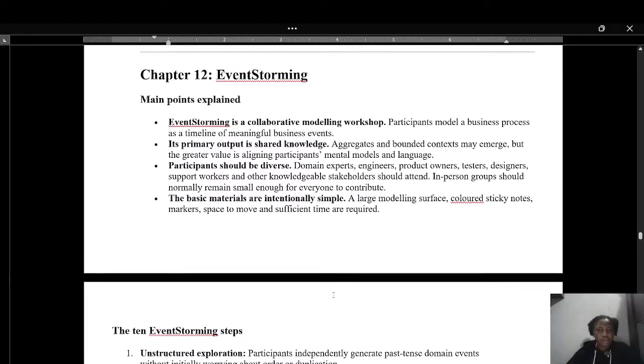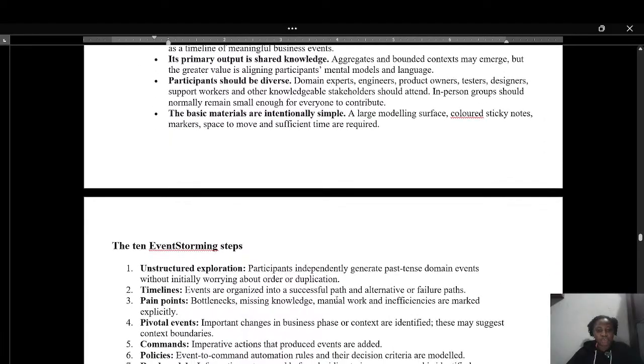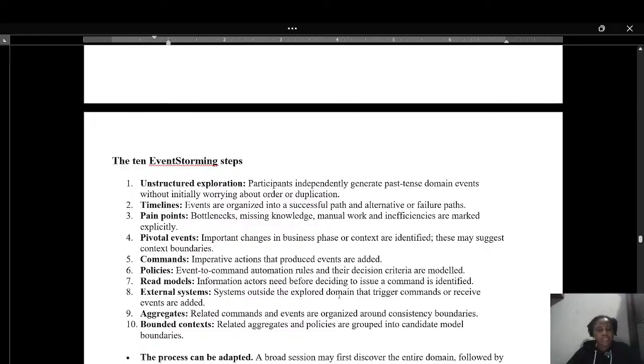So this book identified 10 event storming steps. So what are the steps of performing event storming as a software developer? Remember, event storming is not only for software developers, it is for everyone in the business. Okay, so it is for everybody. The business developers are there, engineers are there, operation teams are there, business experts are there, security teams are there, networking teams are there. All the organization, all the stakeholders must be present.